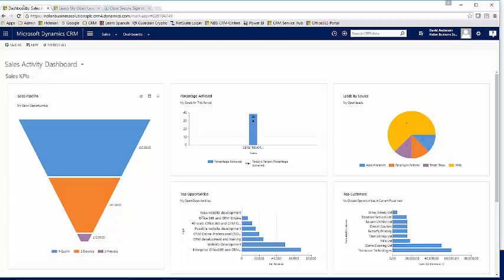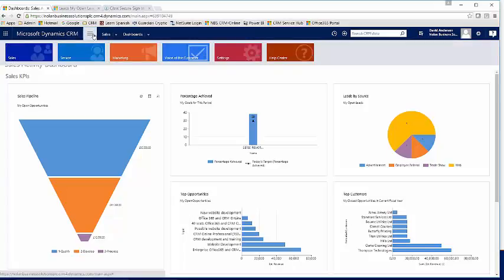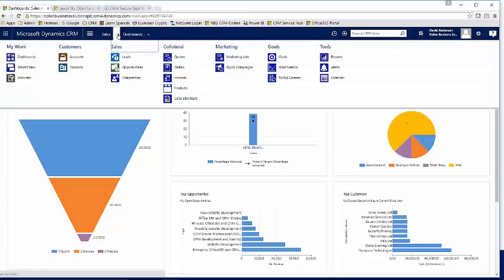Looking at the main menu bar, we've got a number of options. Firstly, my home page button. I can always get back here without having to go through any menu routes. The main menu options: sales, service, marketing, as you'd expect. Of course, other options can be added if you wish. And if I go into sales, we can see the various options that are available there within the menu. So, a nice easy menu system to navigate.